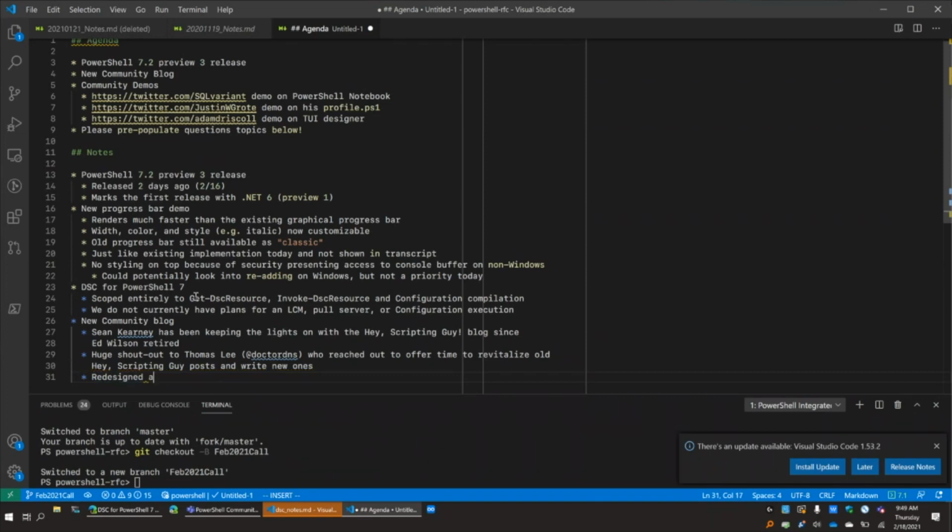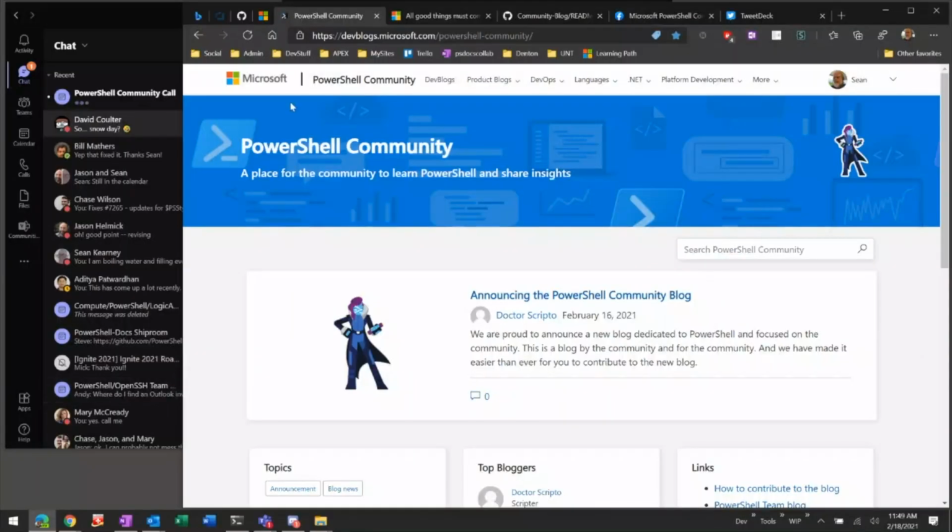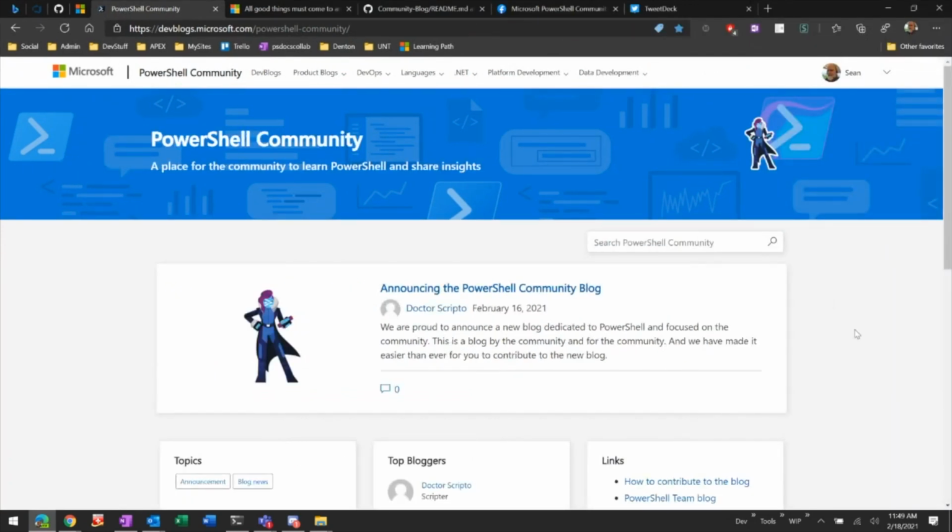So we've put this whole process into GitHub. Now, the big benefit to this, besides making it a little bit easier for Sean Kearney and some of us to manage that, is that if you are new to GitHub, you can contribute and even help edit here safely and learn great GitHub skills, and then take those skills and apply them to helping out with the PowerShell docs, or even better, going right to the PowerShell repo itself and contributing to the PowerShell product. Basically, we want everyone to have a voice in all of this.